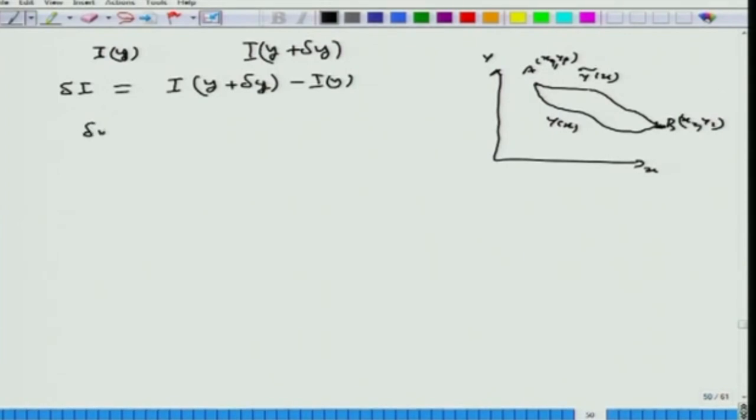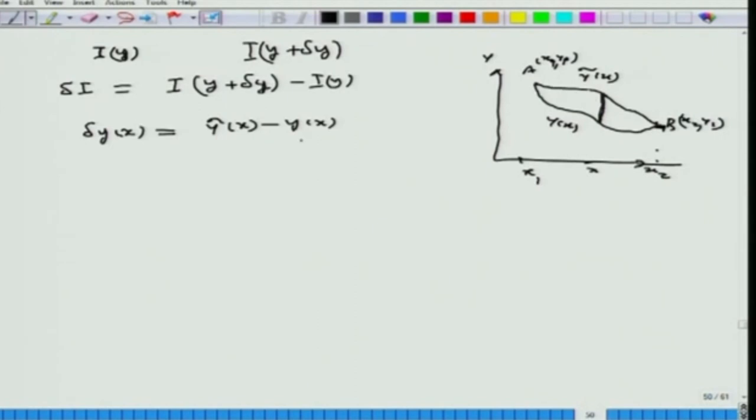So, this delta y as a function of x is the difference y tilde x minus y x. At each point here, this is x 1, this is x 2, and at this point x, the difference is here: y x is here, y tilde x is here. The difference of these ordinates is what is delta y x. So, as x moves from here to here, we get various values of delta y.